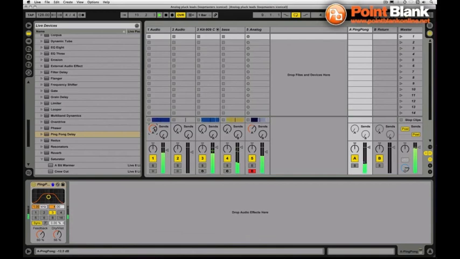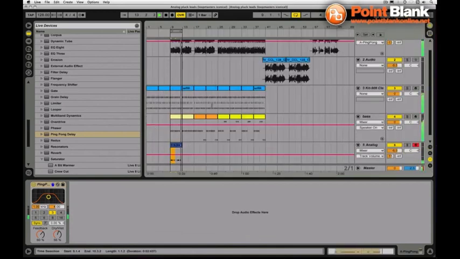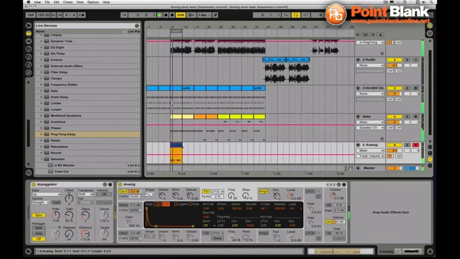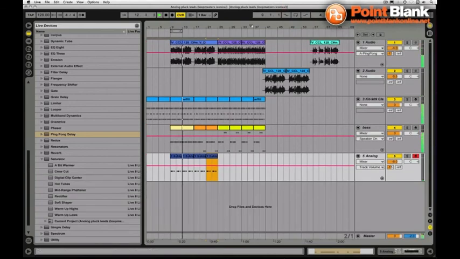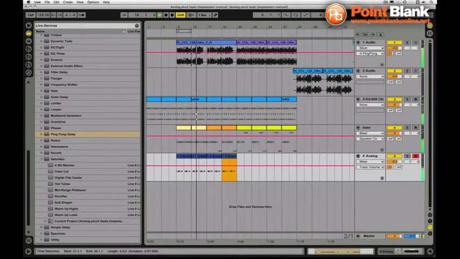So I've just put the delay on the vocal. Let's copy that part over, take the loop off. So there's my analog lead.